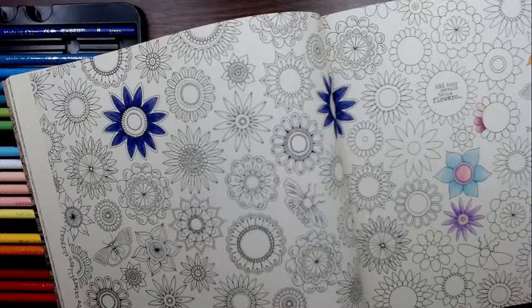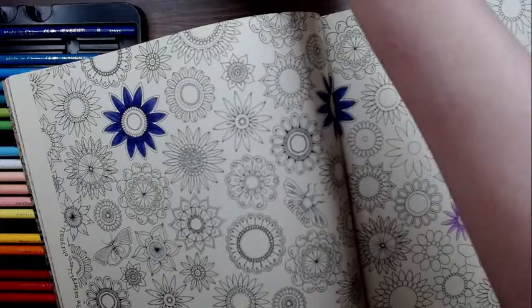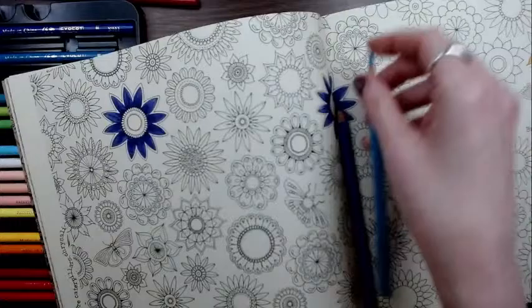Of course, they're not the Holbeins, but I'm about to color with them instead of the ones we're supposed to be reviewing. But now let's see if we can color with them. Let's do us a blue flower. So let's just do two colors.